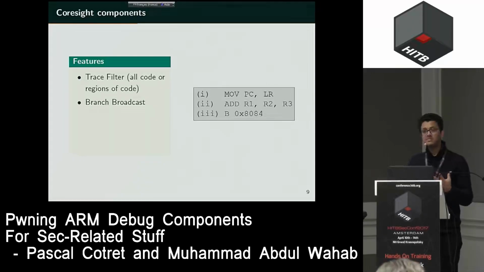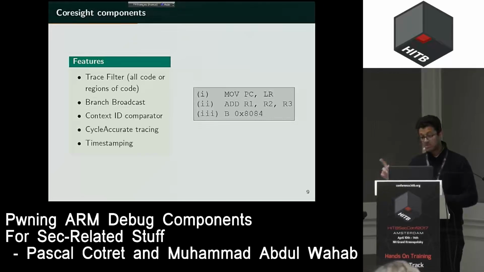First of all, there was no support for these CoreSight components on the Zynq system on chip, so we added support for them. This was done only by modifying the device tree file. You can find the patch available online, or you can ask me about it. Furthermore, the branch broadcasting feature was not available in the driver either, so we patched the driver to make use of this feature. Normally it should be released in the next major Linux kernel release. There are other features offered by CoreSight components that we are not going to consider in this work, that I'm going to pass by, but if you have any questions about these components, you can ask me as well.